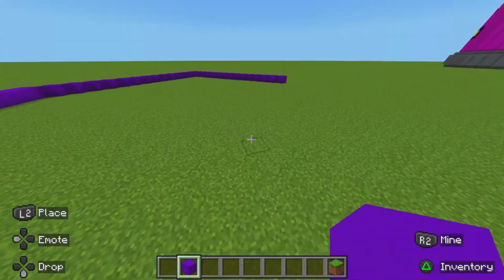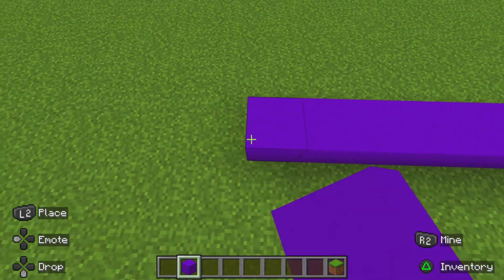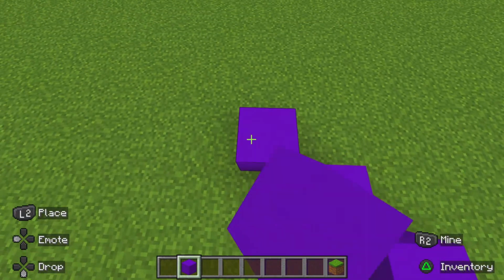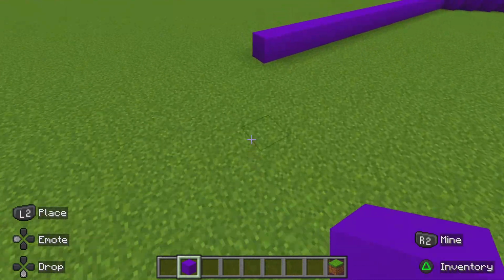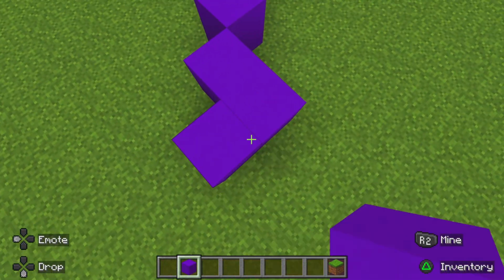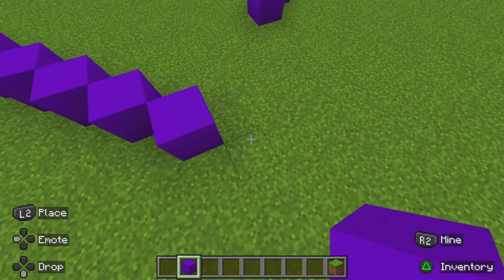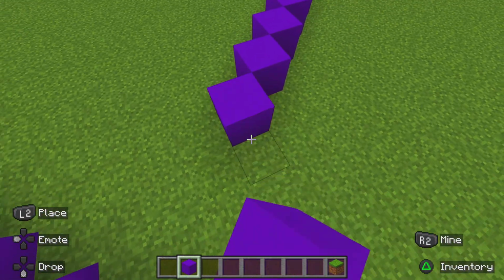There are two different gems in Brawl Stars, and both of them are called gem, but both of them are different. One is in the game mode, and one is for currency. This one is for the game mode of gem grabs. This is the gem that you get.